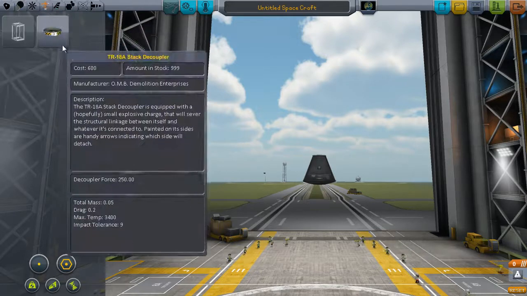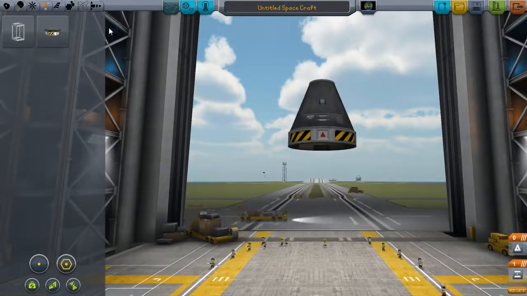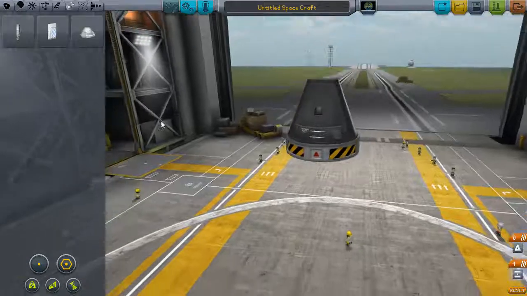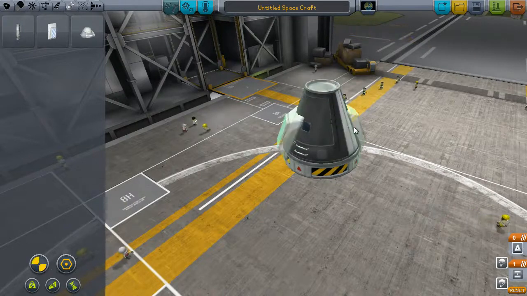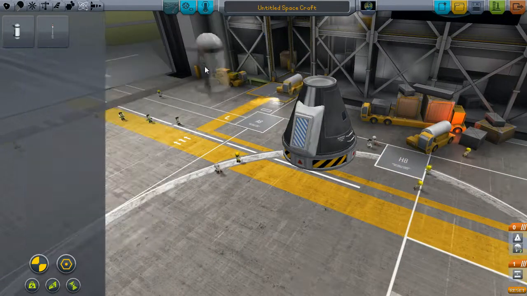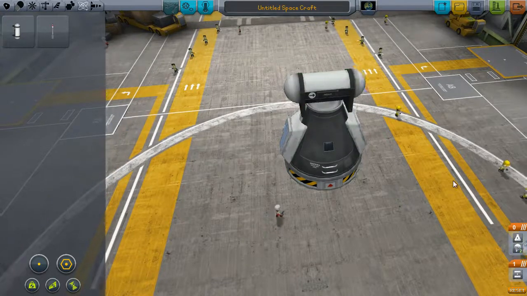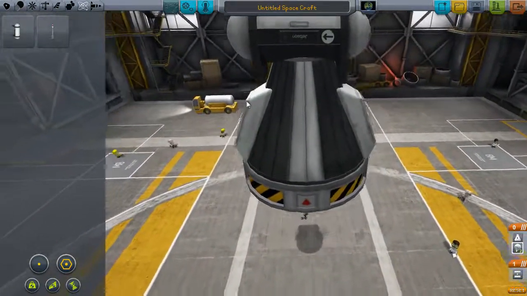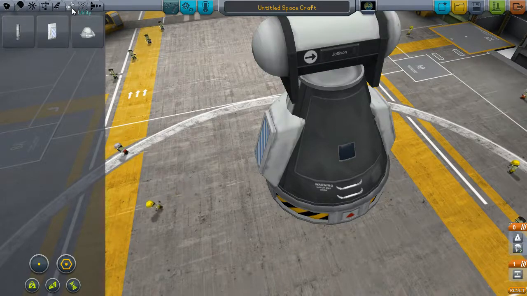And structure. So let's see, we got decoupler. Let's do 2 of these. So that's always nice. But now we got science goo. And we'll stick the science goo right on top. Let's get a jettison button. Jettison button upside down. Yeah, as I understand it, you have to return this if you want the science from it.